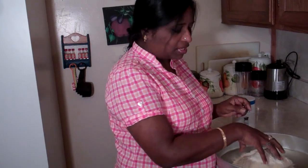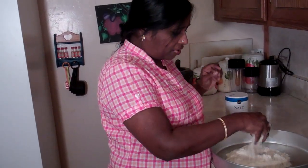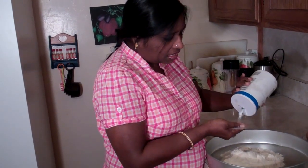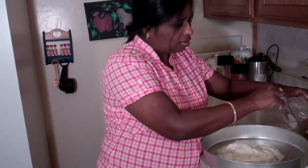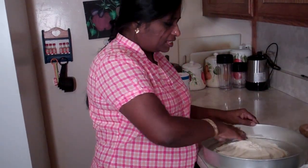For that you just need whole wheat flour that you can find in your grocery store. This is 2 cups of whole wheat flour. To that I'm just going to add a pinch of salt, just a little bit to taste. You don't need a whole lot, and mix it up. To that you're going to add 1 tablespoon of oil. Mix it up very good.